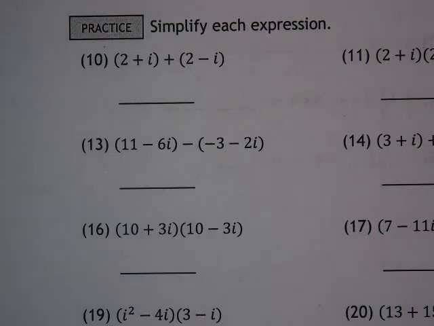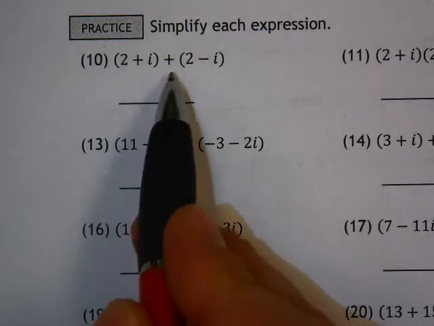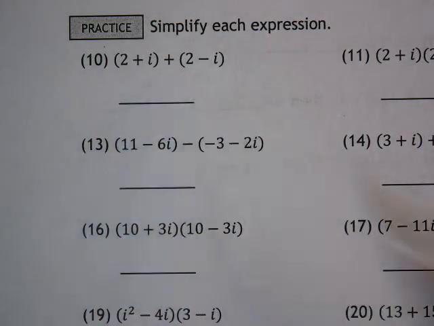Algebra 2 Worksheet 21.2, I'm going to look at 10, 13, and 16 all in one shot, because these are all similar problems from this section. You have one of them is addition, one subtraction, one's multiplication, all using our imaginary numbers. You have those i's in there. Now, number 10 is the easiest one because it is addition.